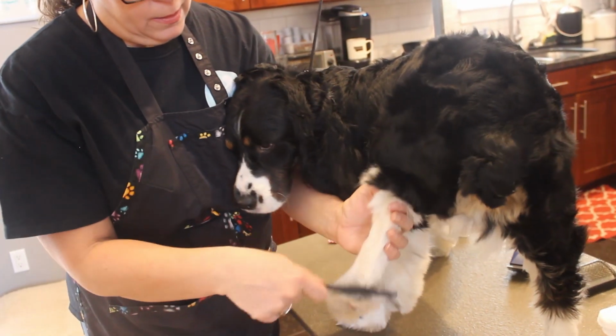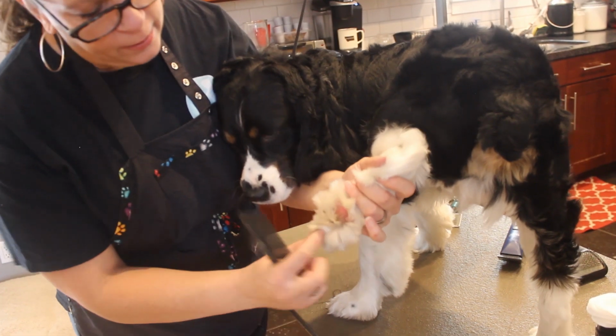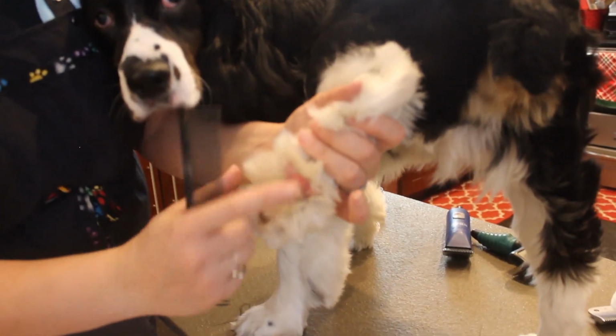And do the back of his hocks. He doesn't love this, but see, look at all that hair. Look at all that. He is like a woolly mammoth. That's another thing.